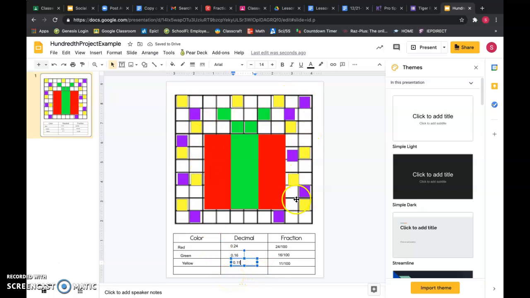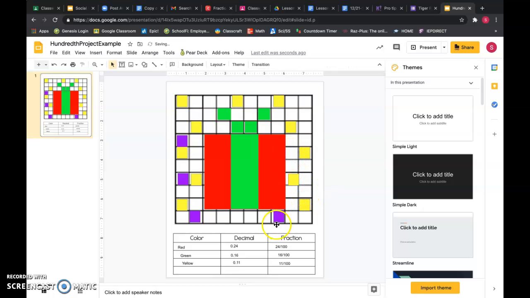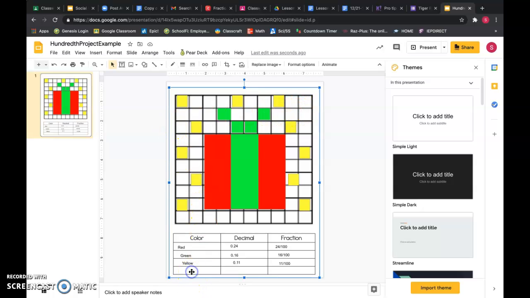And then I can count my purple ones. And you know what? If I don't want to have my purple ones here, maybe I'm just counting my white ones. Maybe I'm just counting the white ones and figuring out how many white blocks there are. And that's fine too. I could say 3, 5, 7, and I count all of them. And then I can have my white blocks here and what the decimal is of that.